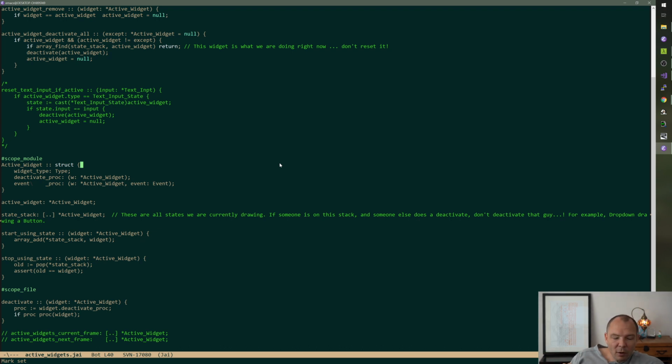So adding an additional event type into there is maybe not the best. That said, maybe it's necessary if you want to be strictly serial about things. How do you do the clipping? We use scissor rectangle. Every widget is using active widget. Yes, that is correct.